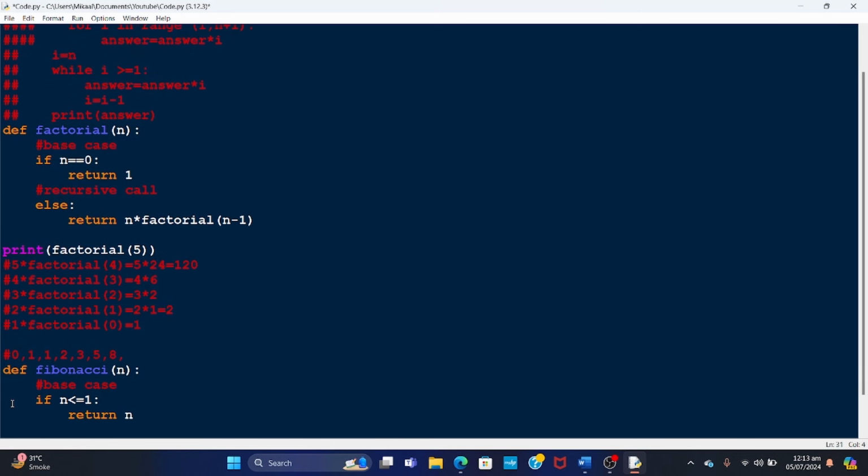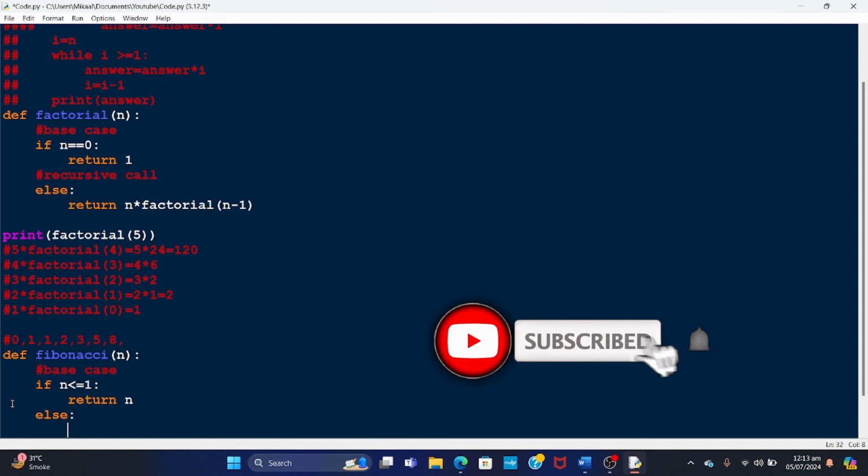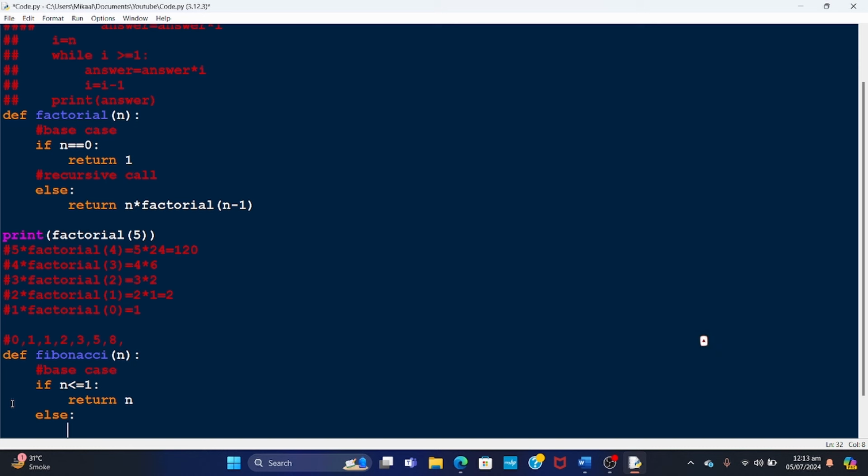And else, we will call the Fibonacci function, because if we don't know what value should be returned, we just know about 0 and 1. So in this case, we will call the Fibonacci function with n minus 1 plus the Fibonacci function again with n minus 2. So here we will call return.